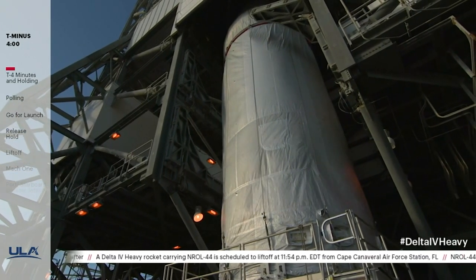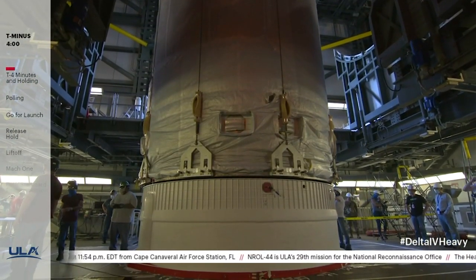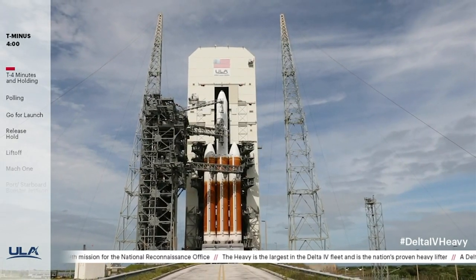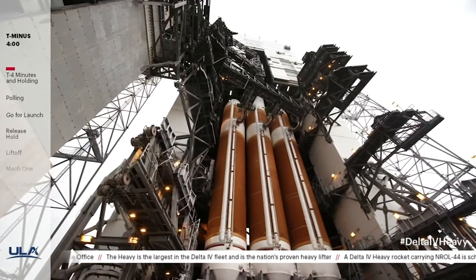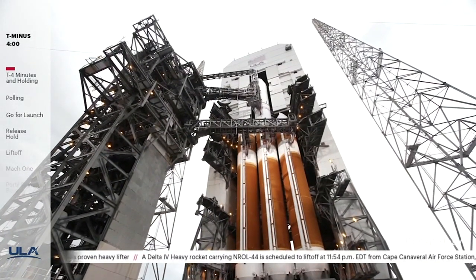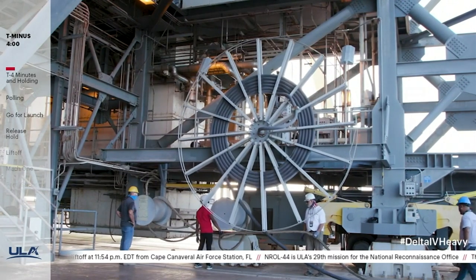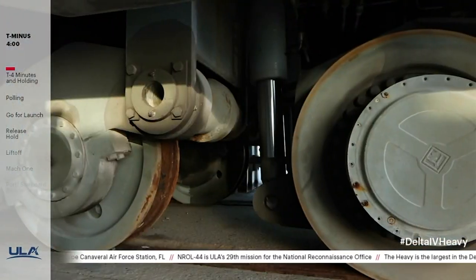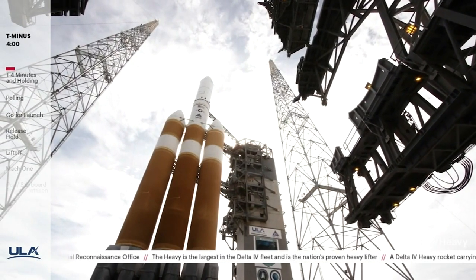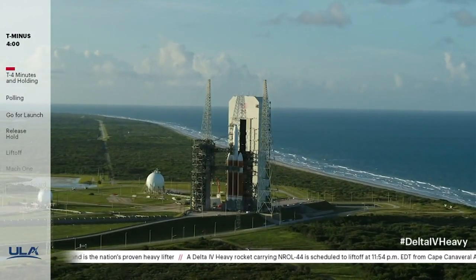Events began on July 27th when the spacecraft, encapsulated inside that 5-meter fairing, was transported to the MST at Slick 37 and vertically integrated to the Delta Heavy rocket. Final preps began approximately 3 p.m. today. The MST is as tall as a football field is long, as wide as the length of a basketball court, and weighs about 10 million pounds. The MST uses a carriage transporter system, traveling about a quarter mile per hour, taking about 25 minutes to roll the tower to its launch position, 345 feet north of the launch vehicle. It utilizes 40 hydraulic cylinders at pressures nearing 3,500 PSI to raise the MST 8 inches prior to rollback. The Delta Heavy rocket stands 235 feet tall, or about 23 stories, and weighs about 1.6 million pounds fully fueled. The three engines produce more than 2 million pounds of thrust at liftoff.